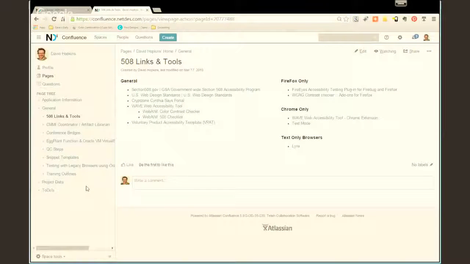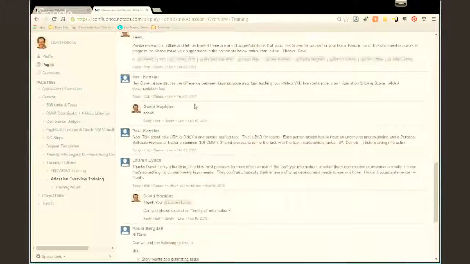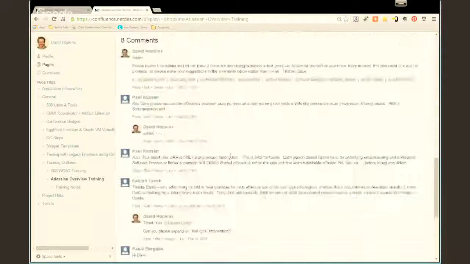I'm only showing you this stuff so that you guys have an idea of what you can certainly take care of on your own in your own space. Everyone is allowed, if you have a Jira account and a Confluence account, automatically you have the right to have your own personal space. You can lock the space down as tightly as yourself or one or two people, or you can have it opened up to everybody. So for example, everything under here is open to everybody except my to-do list and this one page. So this is the Atlassian overview training outline that I'm using. Okay, this is the public version, so I can see where everybody's made comments and has asked me to cover certain things.